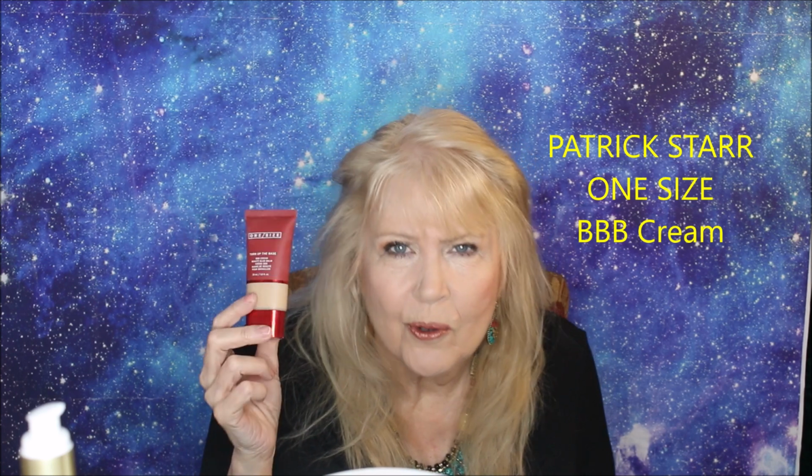This is a beautiful, beautiful foundation. I think it's a little thick to be a skin tint. It feels more like a makeup. It goes on really emollient and hydrating. The color is very neutral, and I think out of all of these choices, and you'll see them on my arm, his is the only one that truly is neutral. It's not warm and it's not too cool. It's neutral. It's right there.